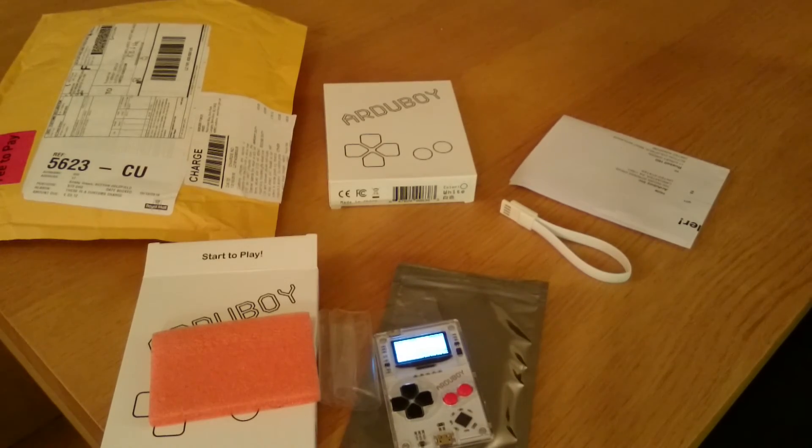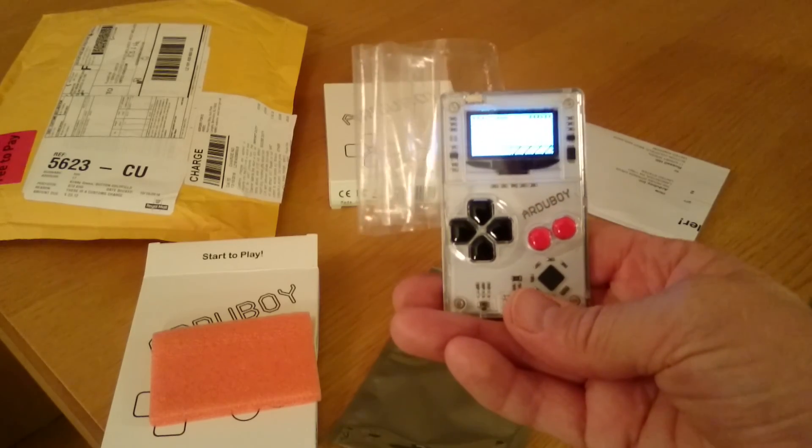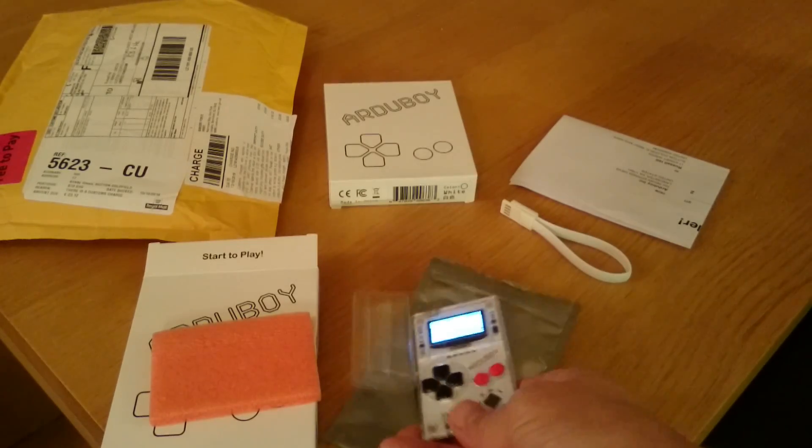That's what you get in the pack for your money. I do hope anybody ordering now doesn't have to wait six months like me. It's a fabulous project — the guy who ran and created it is a really smart guy. I think he was just overwhelmed with orders, and as a one-man band it's taken time to get the whole production done in China, shipped to the US and out to the rest of the world. I think he's done a great job. A bit disappointed with the VAT and import duties, but that's the UK for you. Have a look at the Arduboy online, get coding and enjoy. Thanks a lot for joining me. Bye.